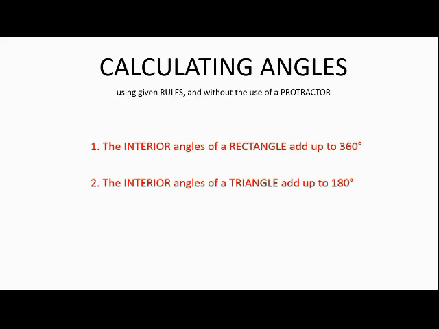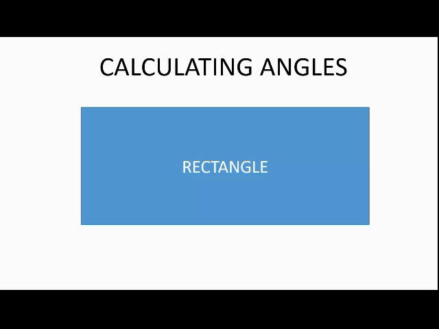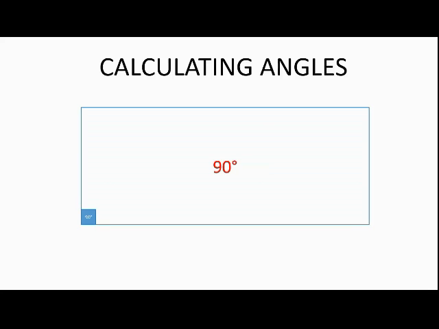Now this we all know, we've learned this before, but you will do much better at geometry if you understand the reasons why this is so. And the easiest one of these two to explain would be our rectangle. If we look at a rectangle, we all know that it's got four interior angles, or four angles on the inside. There we have our first angle of 90 degrees. We have our second angle of 90 degrees.